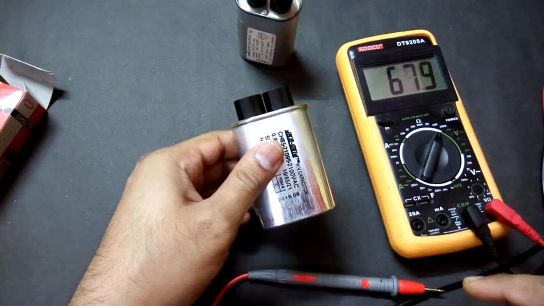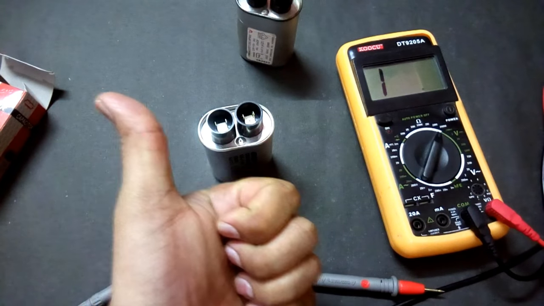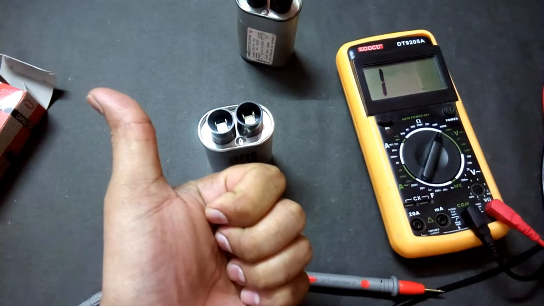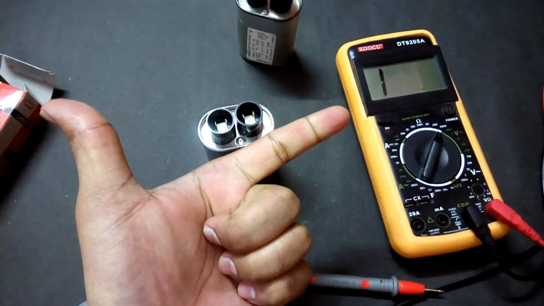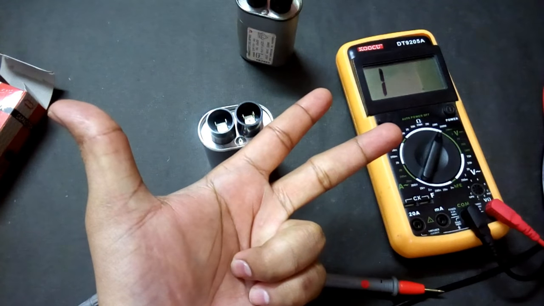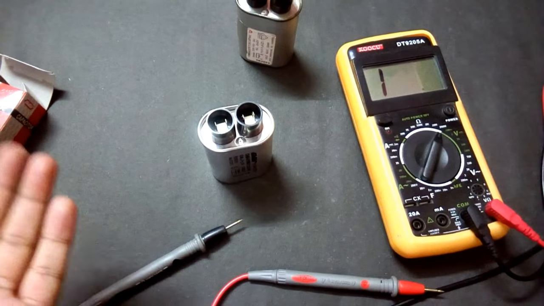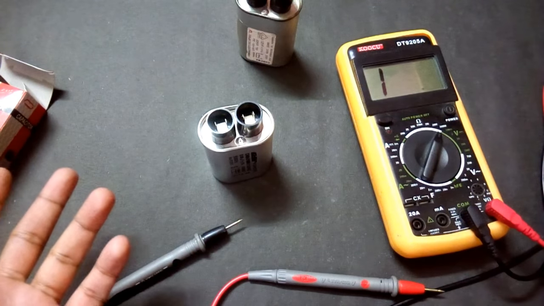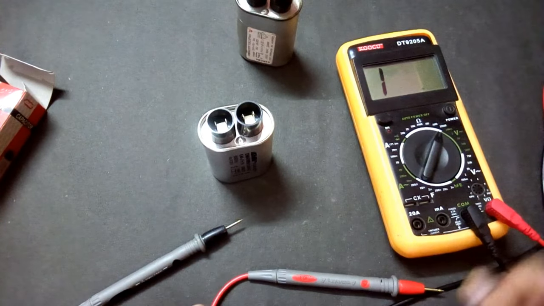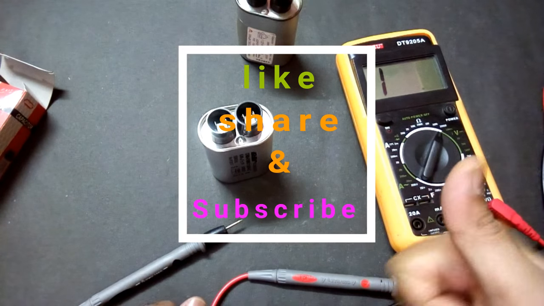So how to test the capacitor: first of all, check the continuity between the two terminals. If there is continuity, that's bad. If there is not, then it's good. Next, check terminal to the body continuity. And number three, check the 10 mega-ohm resistor using your multimeter. That's it, it's pretty simple. You just need a multimeter. This is it for today. Hope you like the video. Give it a like and subscribe to my channel for more videos like this. Thanks for watching, bye.